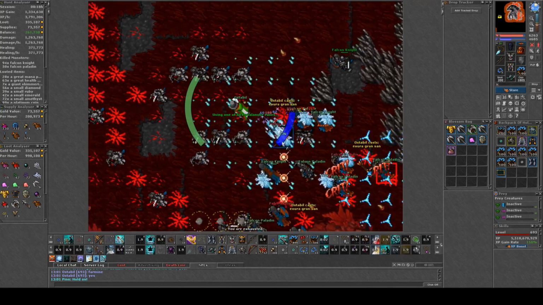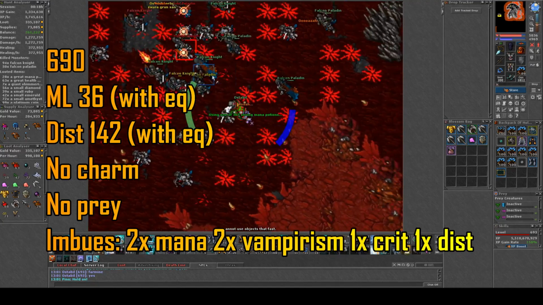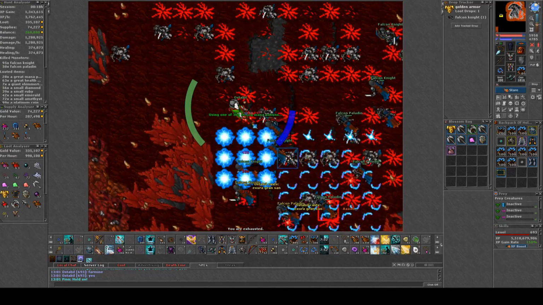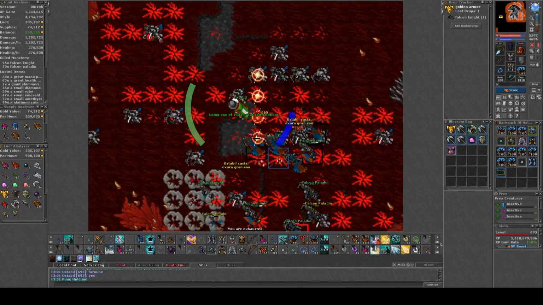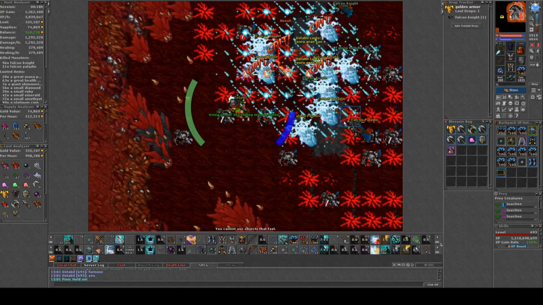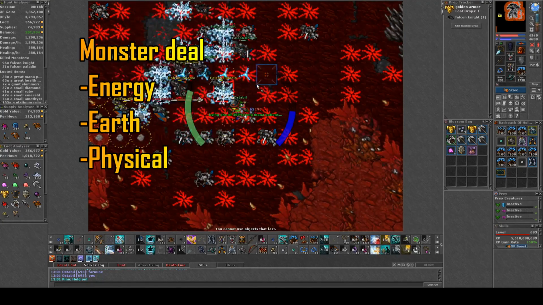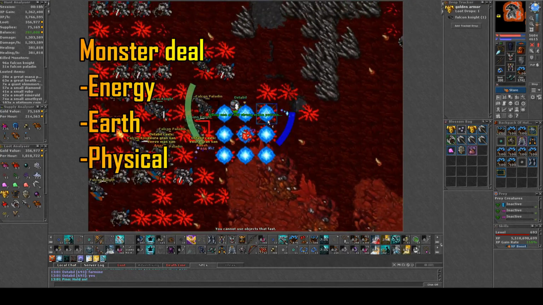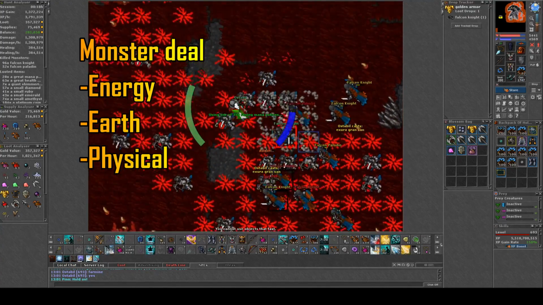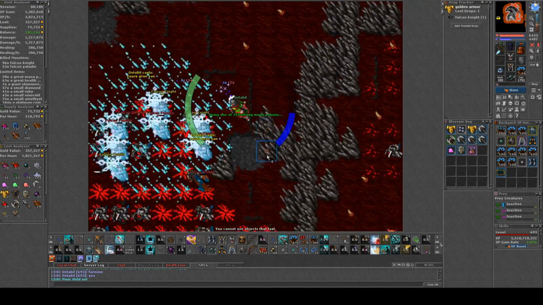The Paladin is 690 plus and has no charms activated and no praise, and no imbuement related to protection in this area. It's simply the standard of 2 vampires, 2 mana leech, crit and dist on the helmet. And in this area the Falcon Paladin deals primarily physical and energy damage, while the Falcon Knight deals earth and physical. Therefore, I decided to use a pendulum to protect ourselves against the shooting from the Falcon Paladins.